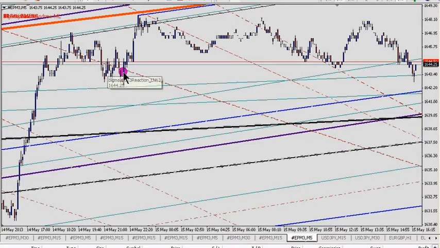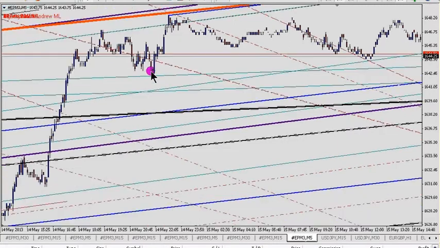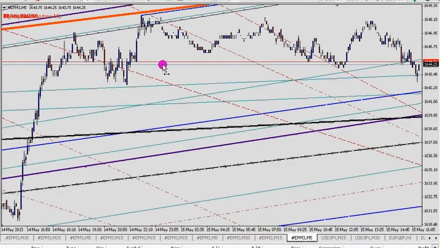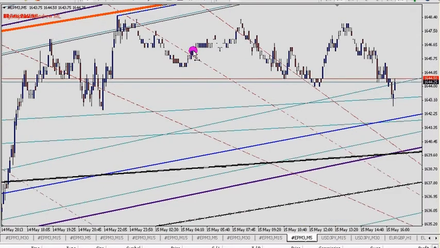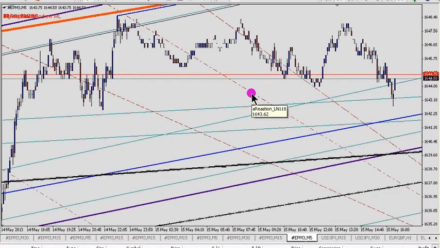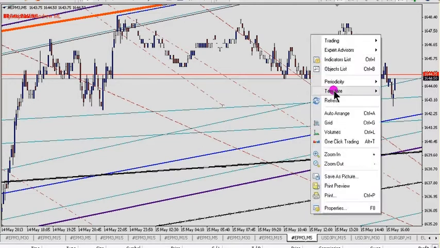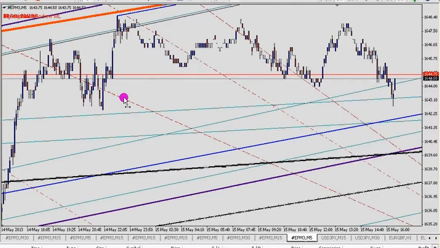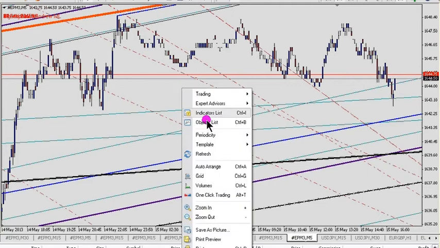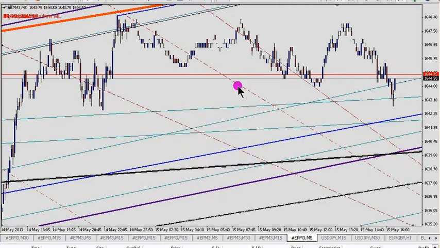Look at the actual price distribution along that line. See how it's different from this line. See how price here, I believe, thinks it's popped into that center line and falls away. And again here on this one this morning. Remember, these are all drawn automatically. I can't move these. When we refresh the chart, it will automatically go back to its position. Same with this one here. They're all from historical forks, because that's what we're trading here. We're trading these reaction lines and the median lines of historical pitchforks.